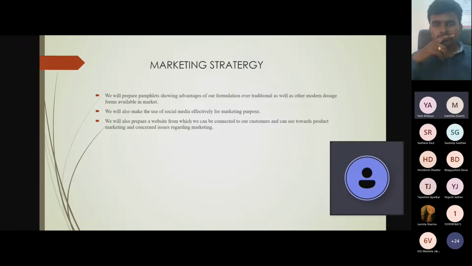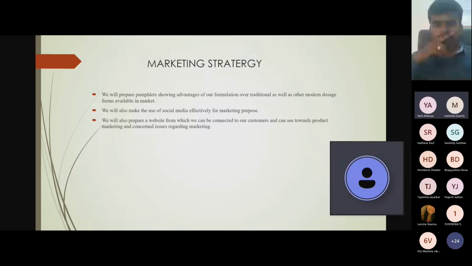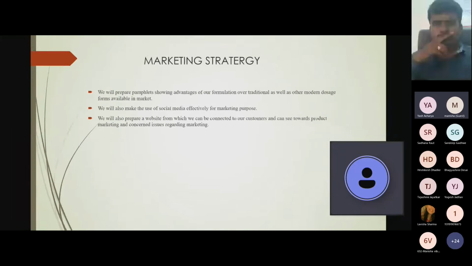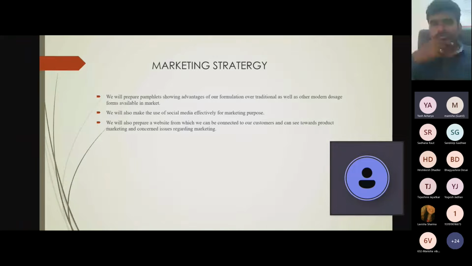Then these are the market strategies. We can use n number of options for making the product catchy in the market. First we will look after the design, as well as the whole marketing of that product. We will make use of social media, for example, Facebook and WhatsApp, or we can also create our own website, which will keep us connected to our customers for all queries and complaints related to our product, as well as for better connection with potential customers.